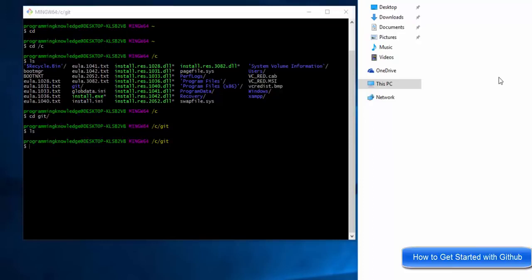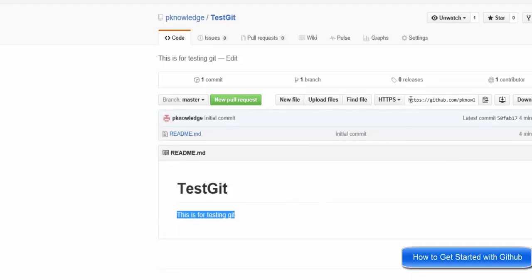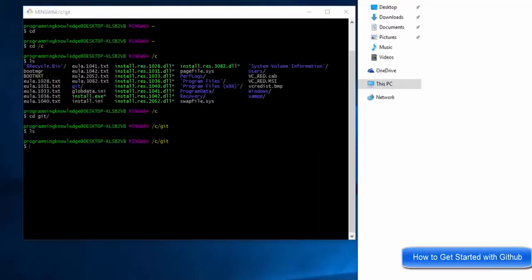So now what I'm going to do is clone my repository in this Git folder in the C folder, right? So what I can do here is I'll go to my browser once again, and you will be able to see this kind of link here. This is the link for your repository, right? How can you copy this? You can just click this button which says copy to clipboard. So just click this button and it says copied. So this link will be copied when you click this button, right? So just click this button and minimize your browser.